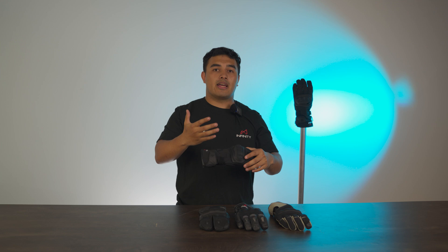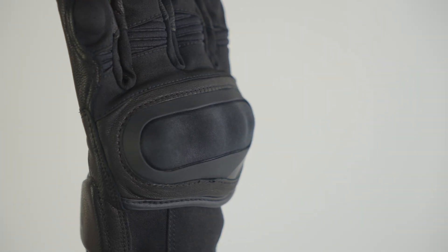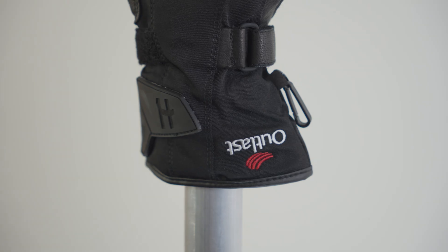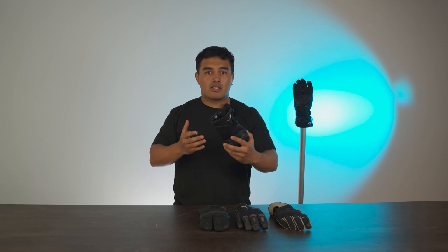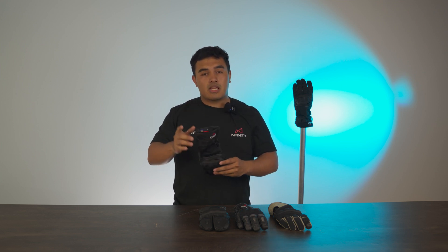For the construction, it has a leather palm as well as being mixed with a textile exterior on the back of the hand. Hard knuckle protector once again with a split knuckle design on the rear. It has both an Outlast lining as well as Innoborne insulation, which is a bit more than some of the other ones we spoke about today, so it's going to be a lot warmer but still a very lightweight, tactile feeling pair of gloves when you're maneuvering on the bike.